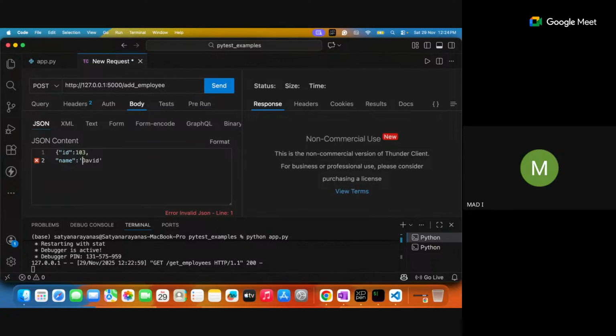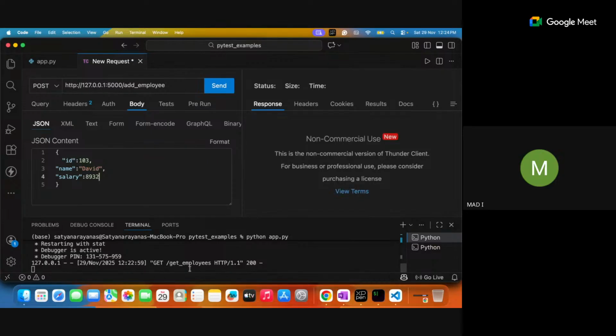Sorry, maybe it could be double quotes because JSON data is somewhat particular about it. And the salary, something like 6. Okay, so this data I want to send. Maybe this would be like this, right? Yes, correct. I think we don't need a comma. So now this data, I want to send it to the endpoint.